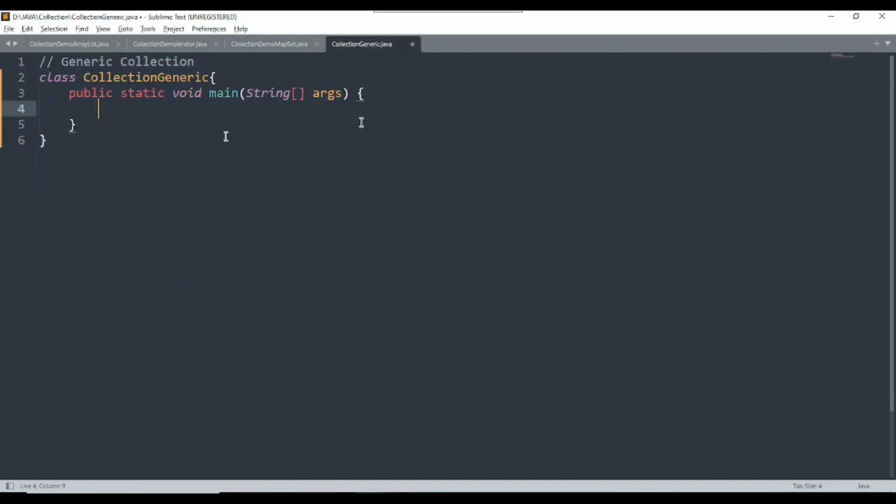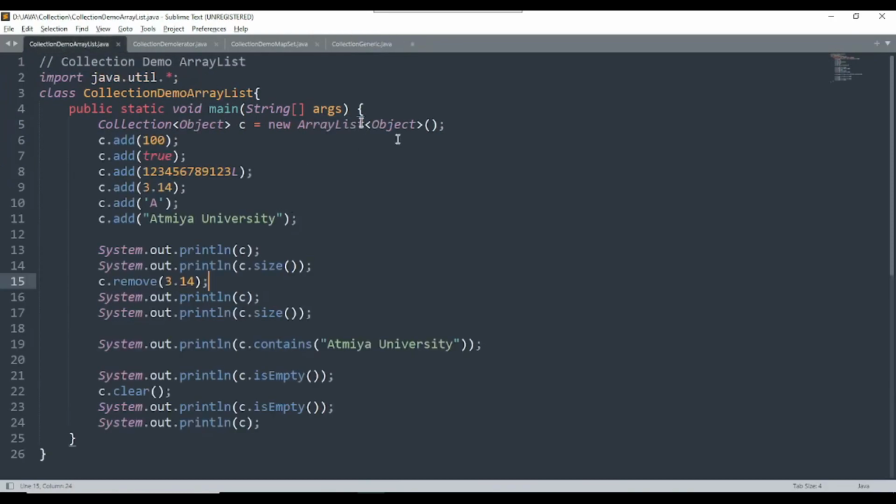Okay, so here I am creating a collection, for example a collection for the number type. I am creating an object for the collection: Collection number c equal to new ArrayList. So I am creating a collection for the ArrayList. Then we will convert this collection into generic.